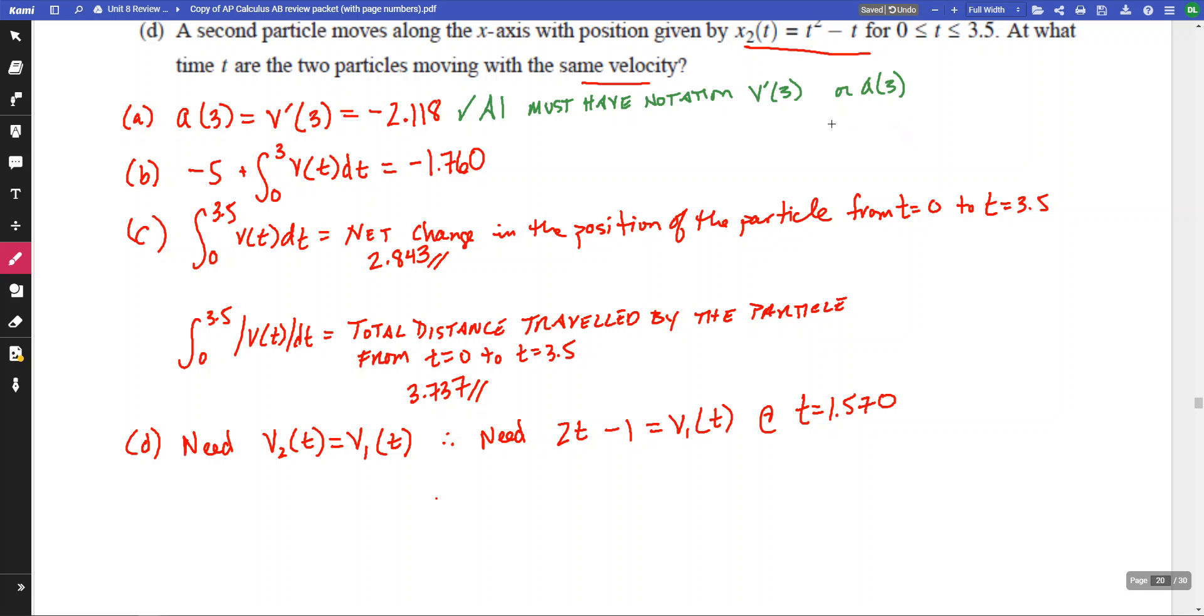For the second piece, if I looked at the net change, that was a point. If I looked at the initial condition, that was a point. And then the final answer, that was a point. So there was three marks here. The net change, the initial condition, and the final answer. Meaning that if you forget that initial condition, you can only get one mark. But you have to show your work. No work shown, no credit.